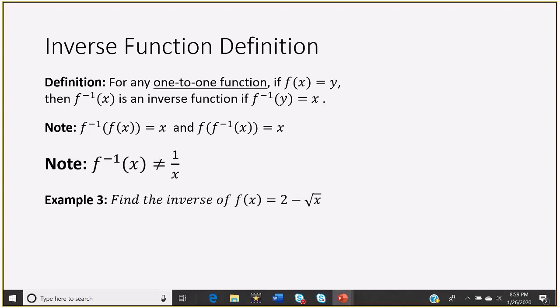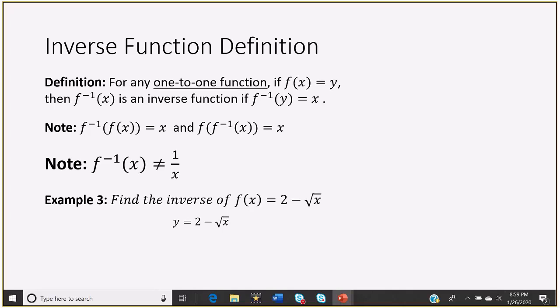Okay, now, a lot of talking, a lot of definitions. Really, the process is not too terrible. So your first step in the process, if you have a function f of x is equal to 2 minus the square root of x in this case, your first step anytime finding the inverse is you get rid of the f of x, you make it y. It's just going to confuse you. And they're basically equivalent.